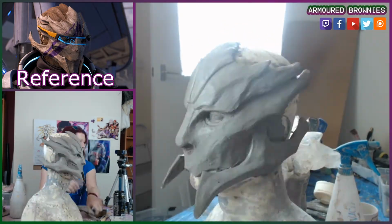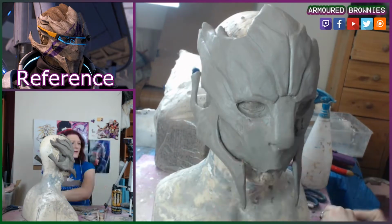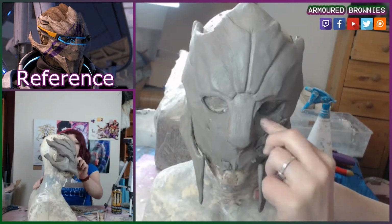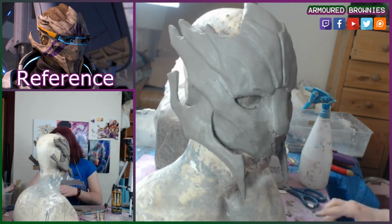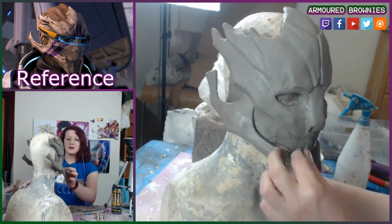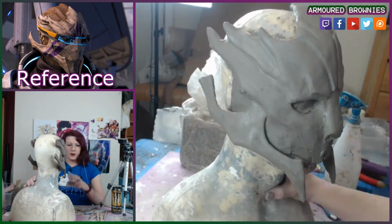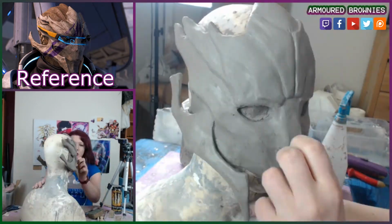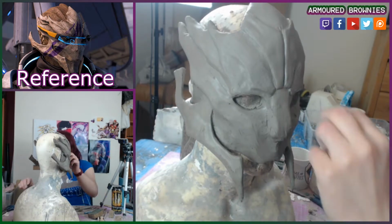Now, some of you might be looking at this thinking, how do you mould something like that? And I'll tell you, you kind of don't. What I actually ended up doing is the two mandibles on either side, I actually cut them off and moulded them separately. So the separately moulded ones were then latex in a little plaster mould, and then have some expanding foam in there so that they came out nice and chunky and kept their shape, and then glued onto the mask afterwards. And hopefully you'll agree, it was a really nice effect to get that.